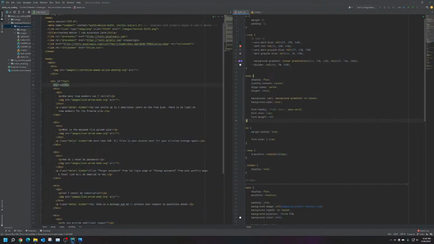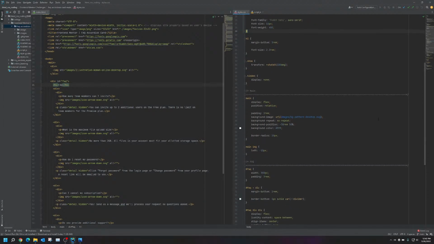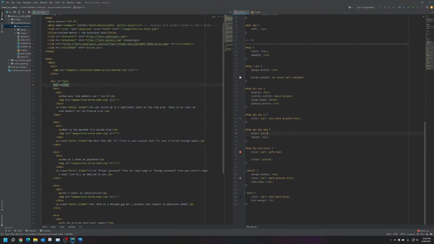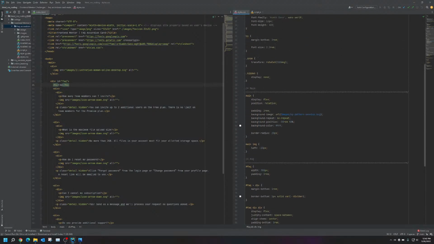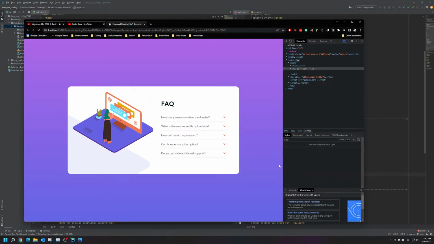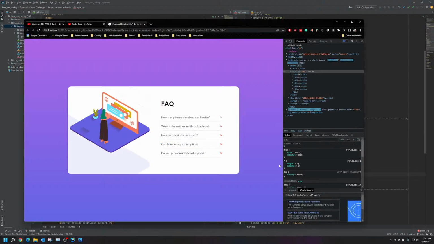Yeah. Okay. So basically all I need to do is just change the position of this image, which is in the main. So what we're going to do is transform, nope, not transform, sorry. Transform translateX and then just do like negative 10, 20, something like that.